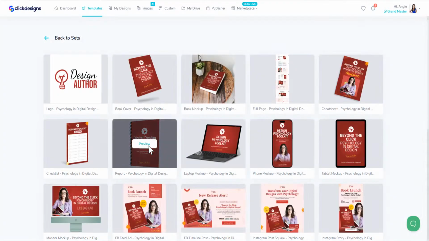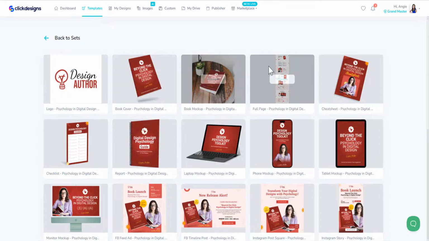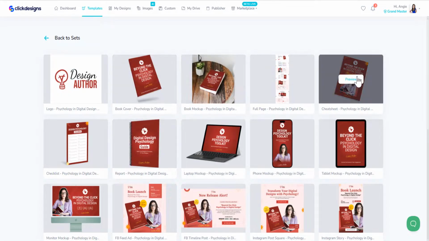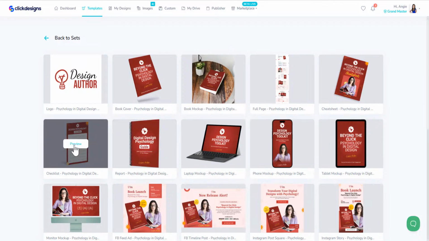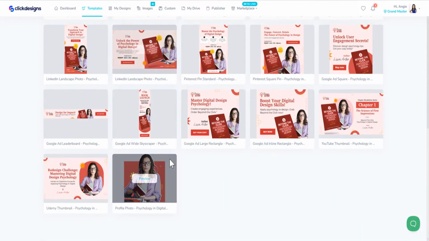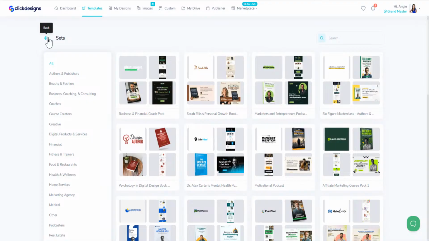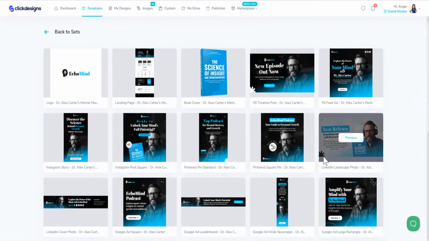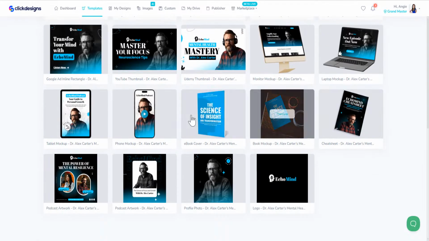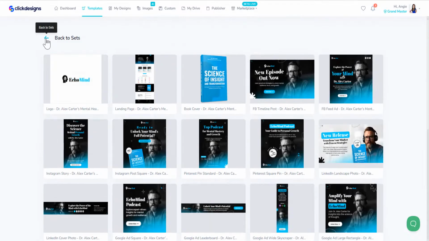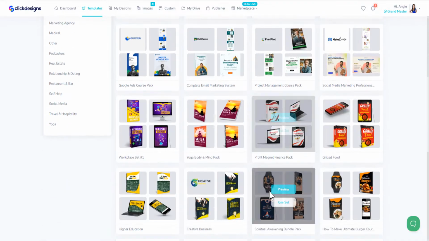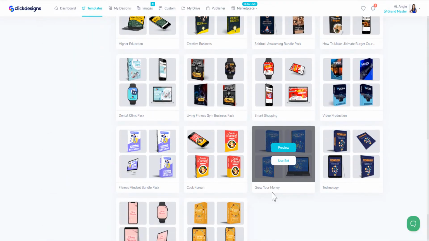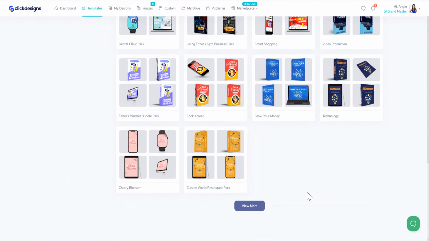Here's one for books. Look, book, a book page, book, a guide, a checklist, a device. So you can see how amazing these are. They do such a great job. The team at ClickDesigns has created all these to make it super easy for you, and we can make all of these our own by changing them into our graphics, right? So if we wanted to use any of these sets, we could.